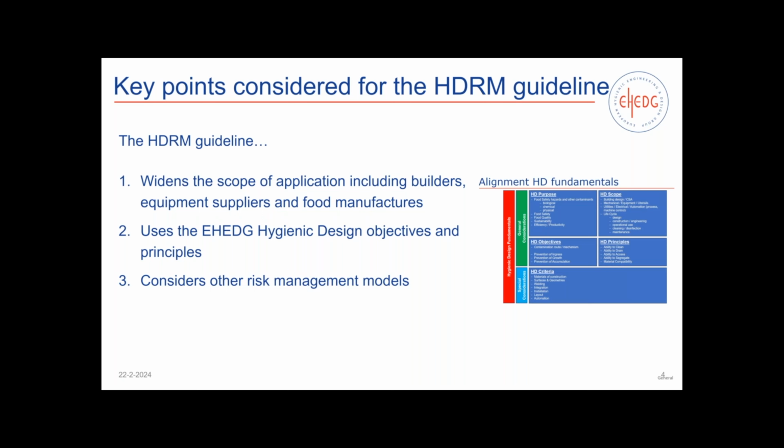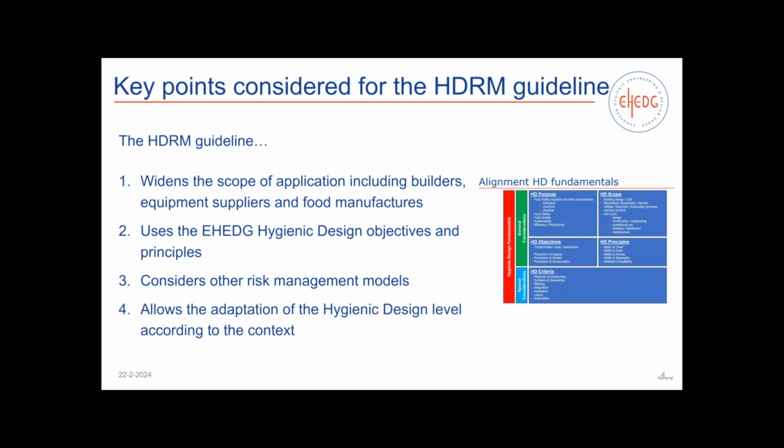This means that the guideline provides additional support to us as suppliers and food manufacturers that have already introduced standards or methods already available. From our perspective, we are equipment suppliers, we are applying the EN 1672-2 and methods such as HACCP or FMEA. So this is a guideline which provides additional support.